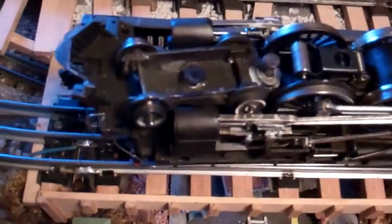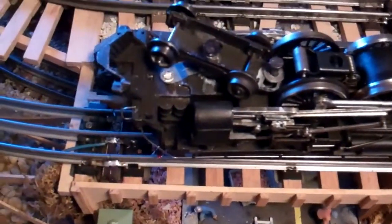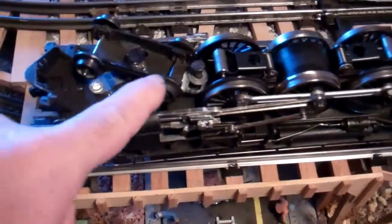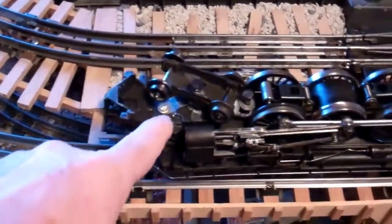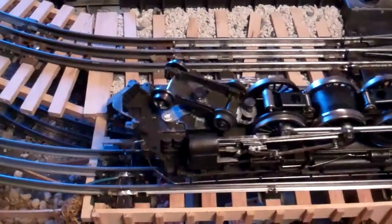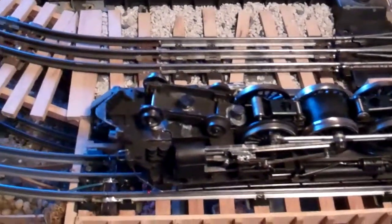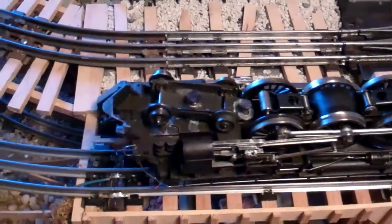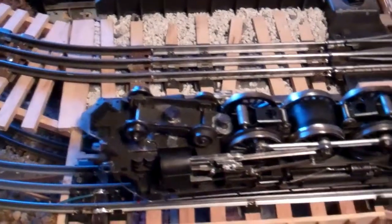On the front truck, what I had to do is I revised the mount. When this piece came originally, right here was just a stud with a spring in it, and same thing here. So what I did is I shamelessly stole Lionel's engineering of how they mounted the truck on, say, like a 773 or the later 783 semi-scale Hudsons, and I also used wheels that were somewhat smaller that I had in my parts box. These are from the pilot truck on 90% of the Lionel steam engines. So they're smaller and they provide more clearance, and they work with the 054 curves nicely.